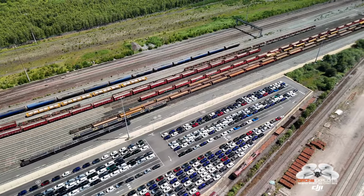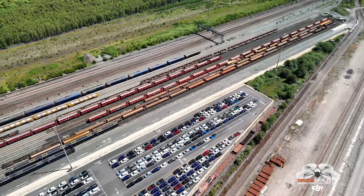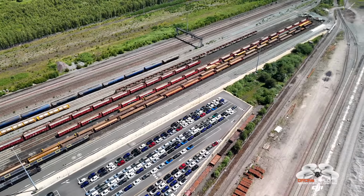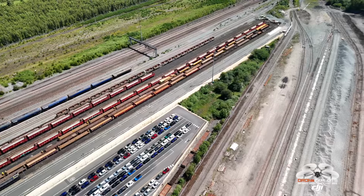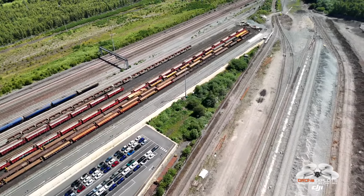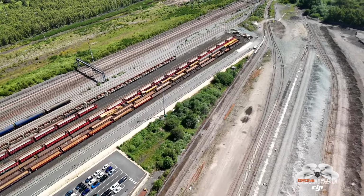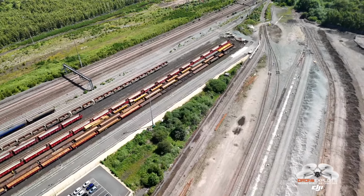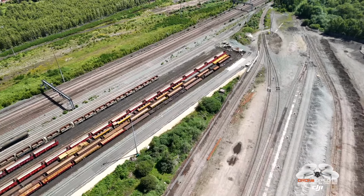During its peak, Toton Sidings was one of the busiest marshalling yards in the UK, playing a crucial role in the transport of coal, minerals, and other industrial goods that were vital to the British economy. The facility was expansive, with multiple sections dedicated to the sorting and storage of freight trains. It also housed facilities for the maintenance and repair of locomotives, making it an indispensable part of the freight services infrastructure.